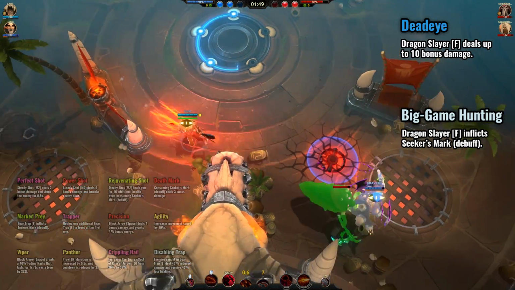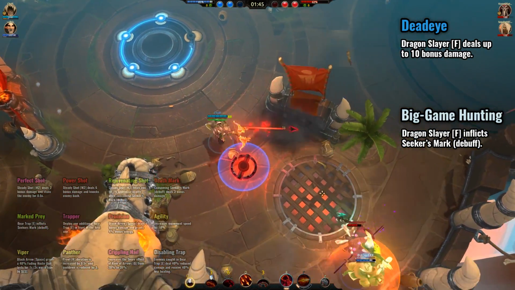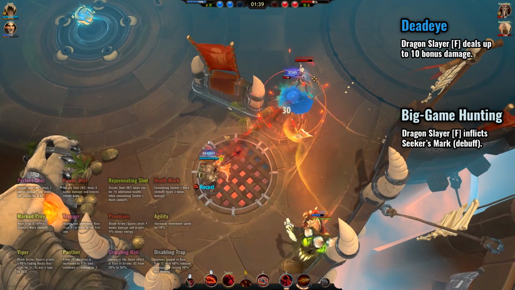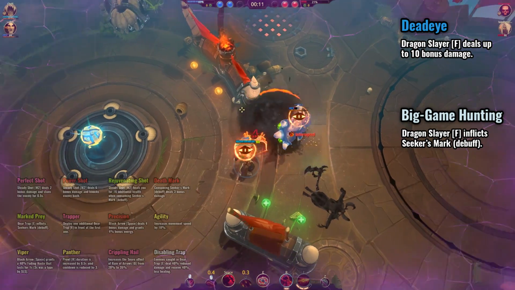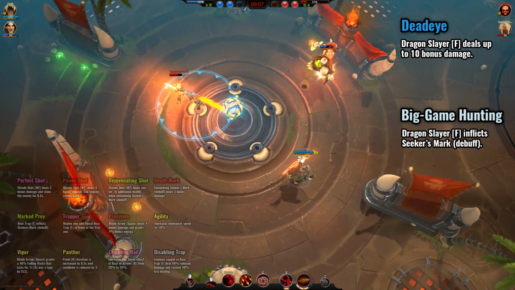Deadeye on the other hand will make it so that you can potentially deal 10 extra damage regardless of the map you're playing on. While you won't get much benefit out of this if you shoot your ultimate at minimum charge, you can potentially deal some extra damage if you charge it up a little bit, and so I think it is still pretty worth it if you don't really want to wait for the perfect opportunity to set up your ultimate in such a way which you can take advantage of the Seeker's Marks from Big Game Hunting.